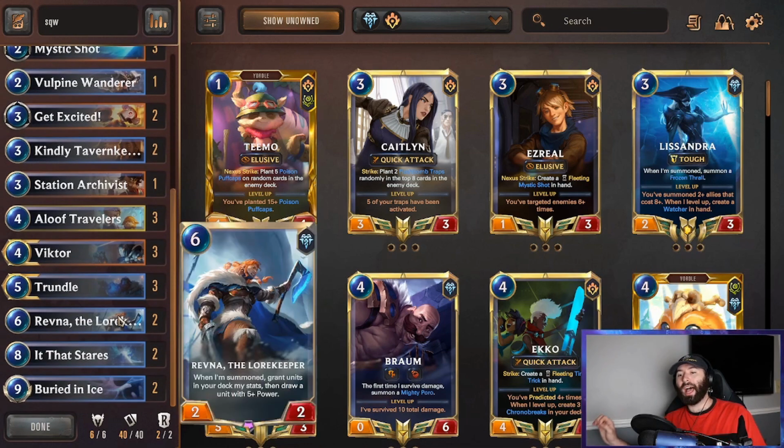We also have Revna, the Lore Keeper. This is a card I've enjoyed so much so far in this expansion, which has a similar thing going on here. It gives +2/+2 to the entire deck, plus draws you a unit, and you'll be able to transform that into a solid 6 drop, which there are a ton of. So this is just a super solid hit.